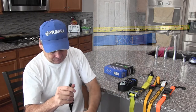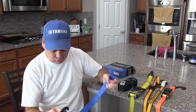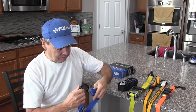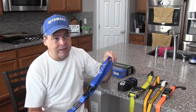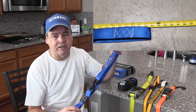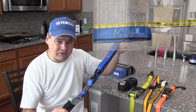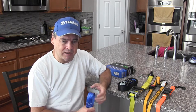And then if you do the integrated soft loop, which is how you're going to be using them, which to me is the working length, when you put that on there like that and then stretch it all the way out, I measured 6 feet 11 inches. So that's kind of your working length, just under 7 feet.